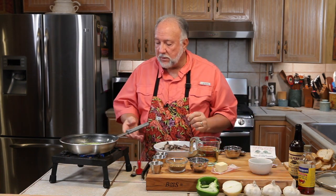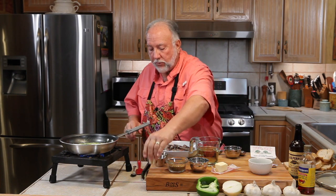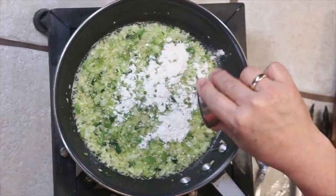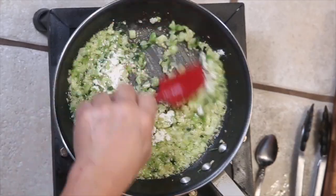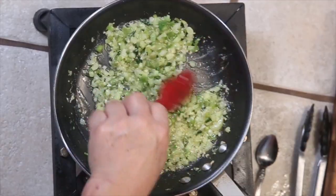It's been a few minutes and the veggies are sautéed nicely. The next thing we're going to do is add in a tablespoon of flour. It doesn't hurt to make your sauce a little bit thicker — you're not looking for a thick gravy, but a nice little thicker sauce. That's the way I like it.